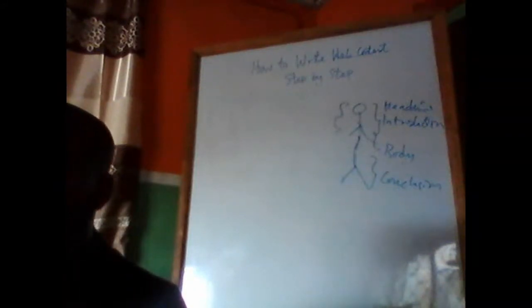So the same thing applies to your content. You have written a very powerful headline that has attracted people to your content. So the first thing they see is your introduction. Essentially, your headline has grabbed their attention, but your introduction must also grab it all the more and sustain it. So in your introduction, how do you introduce a piece of writing?